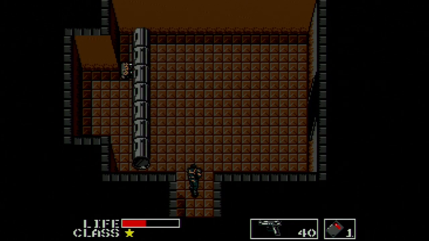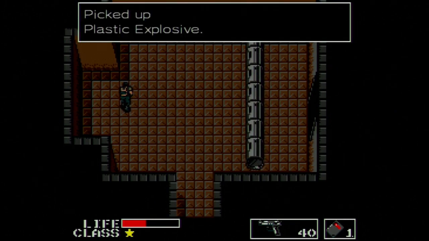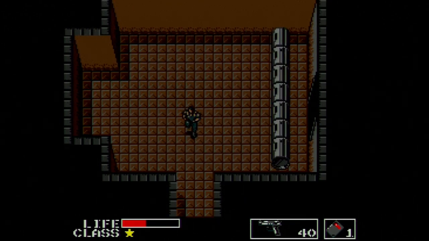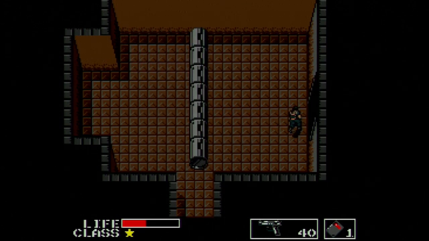Oh, there's the rolling log. Somebody talked about a rolling log earlier. There it is. I got a plastic explosive. Pretty sure we're gonna use that to blow up a wall. Look at all those graphics we're seeing right now, guys. So much graphics. Run!